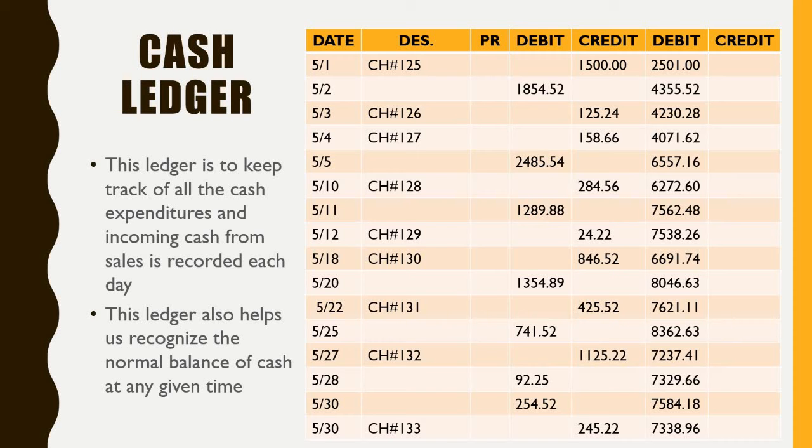Now, of course, if I'm writing checks left and right, and I'm updating it as soon as possible, that means whatever amount of money I have in my cash/checking ledger account is obviously not going to be the same as your bank account, because if you write checks out, it takes 2 to 3 business days to send it out, and it takes 2 to 3 days for them to process it on their end too. So even our ledger isn't accurate, because we assume that the money's already taken out when it hasn't been taken out. Okay, so this is our way that we keep track of our cash on our end.